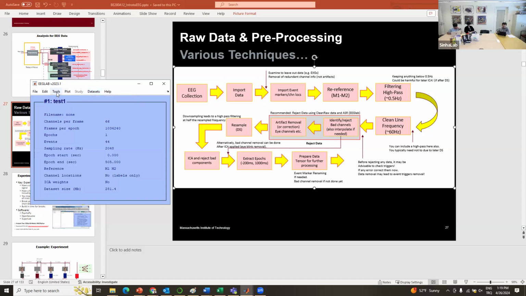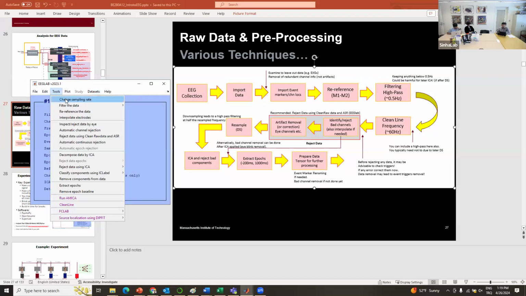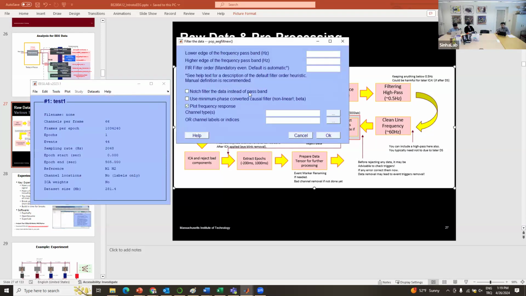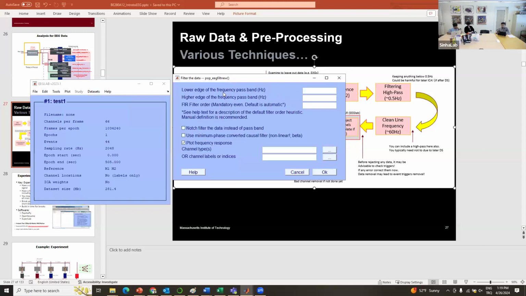Okay, so next is the filtering. So you go to tools, you filter the data. You select basic FIR filter for now. Okay, and it tells you the lower edge and higher edge of the frequency passbands, so how much frequency you want to take out or remove from the original signal. I'm going to put 0.5 hertz as the lower edge of my frequency.